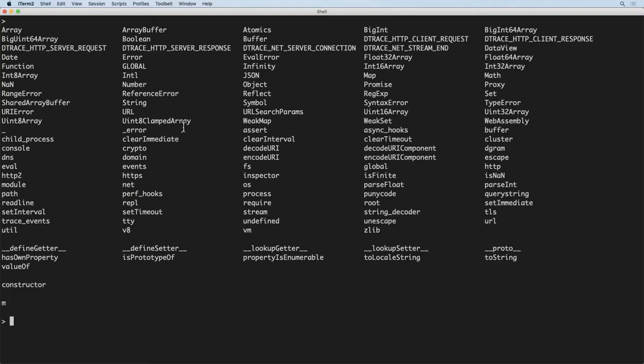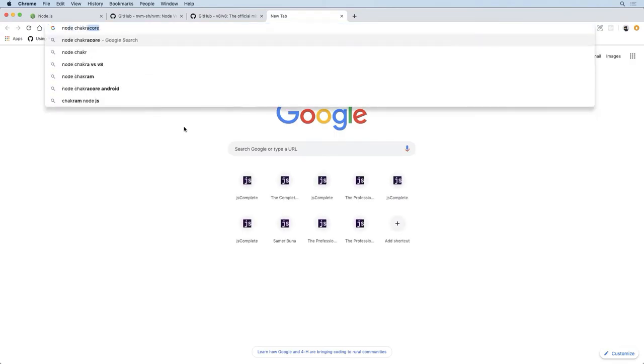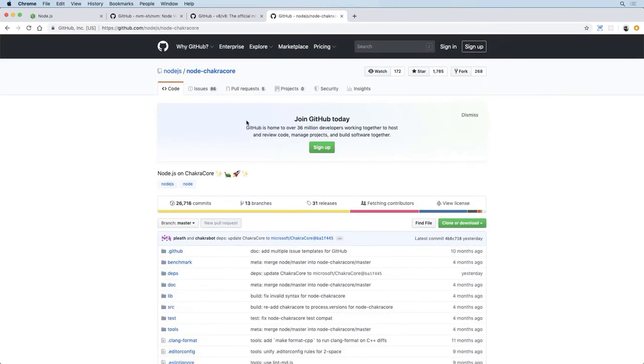So Node is not a product from Chrome. Node is an open source, community managed project, but it uses a product from Google, which is V8. So V8 is Google. Google manages V8, and Node uses V8, and it uses other stuff, not just V8. For example, it uses OpenSSL and a few other libraries like that. Also, you can use Node with other VMs. So there's an experiment or a project where you can use Node with Chakra, which is the Chakra core, the IE thing, the thing that powers IE Edge.